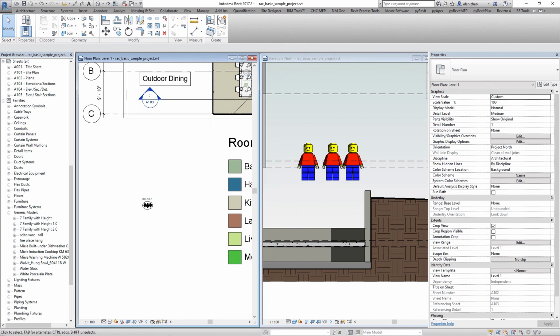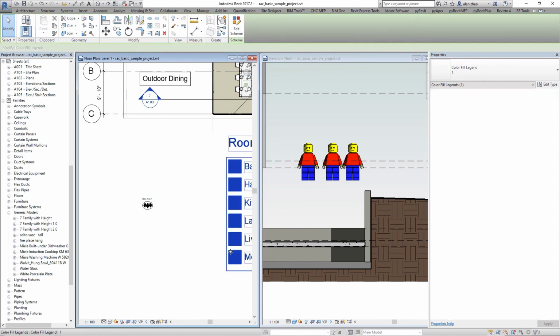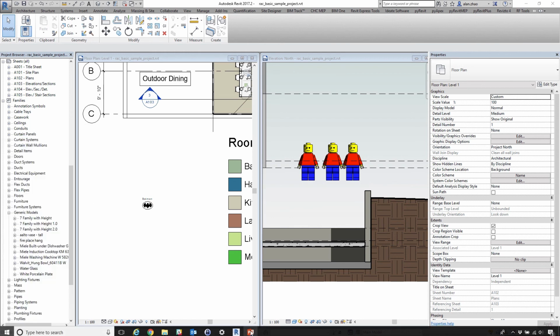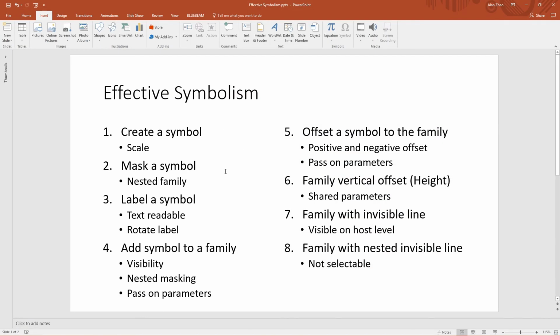So now if we look back at all of our work, we can see that we've gone a long way. First, we created a symbol. We scaled it down so that we can create lines that are too short. We talked about masking a symbol by nesting it into the generic annotation family.